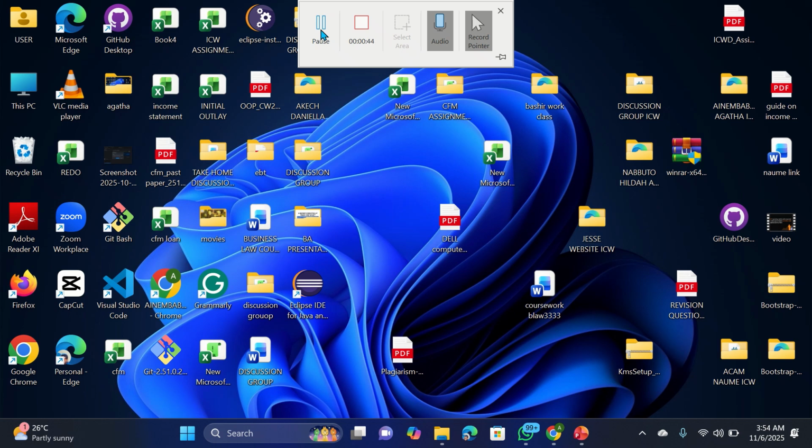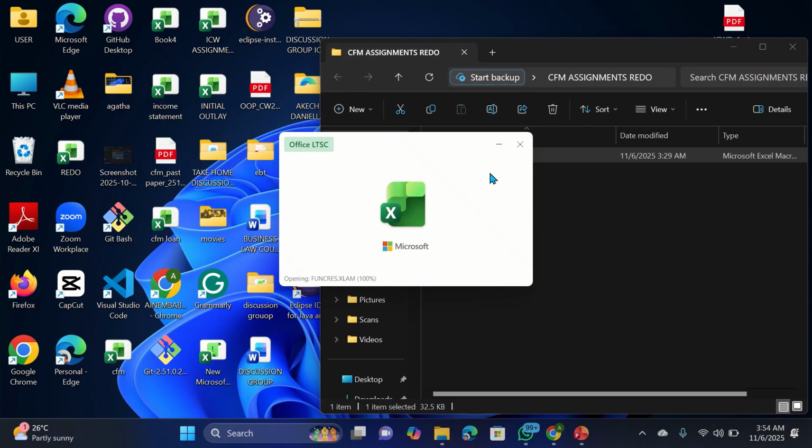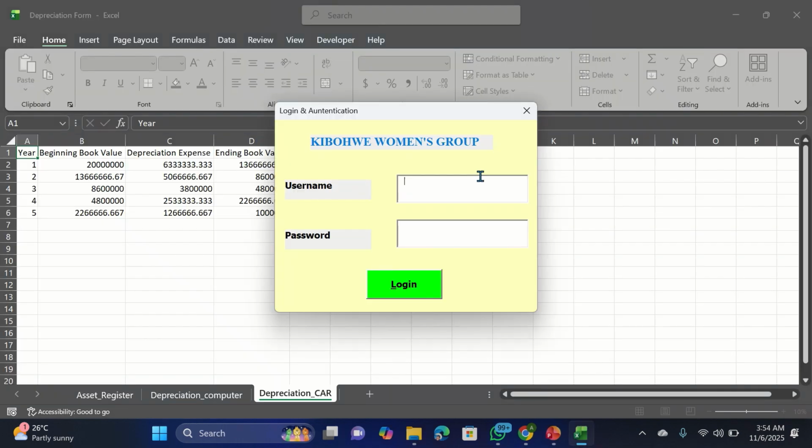So we started with this number and we were able to open up our depreciation form, because the question required us to get the details, the username and the password. So we agreed that our username will be BBC and our password will be 2020-25. Then we come here, we log in, which has given us login successfully. Therefore, we're on the right track.